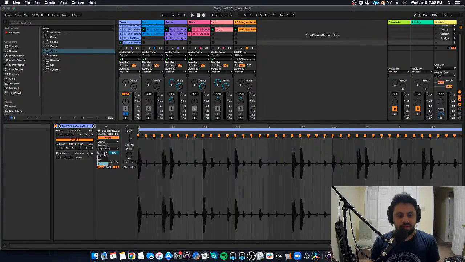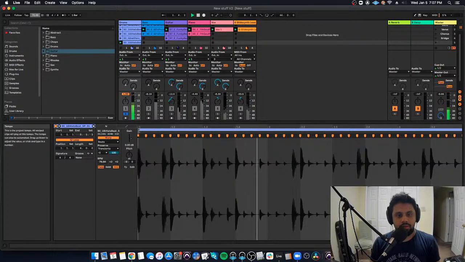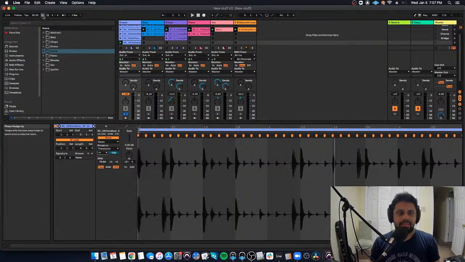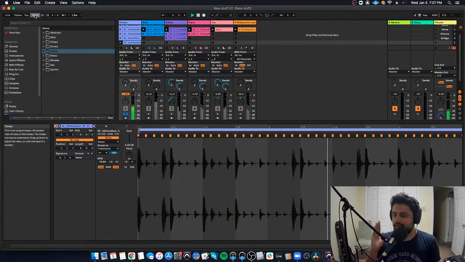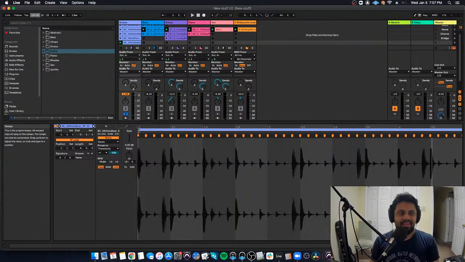The other 2 options are you can either have the block going forward, backward until it reaches the second one, or you can just have it copy forward, or you can just have it completely dead and silent, right? So the forward one sounds like this. A little glitchy, right? And then the stop one sounds like this. Right? You can hear it cut off. It almost sounds like a gate, right? So that's the cool thing about Ableton.